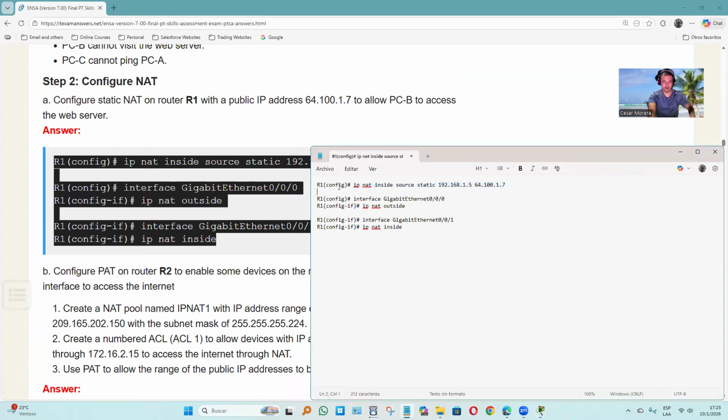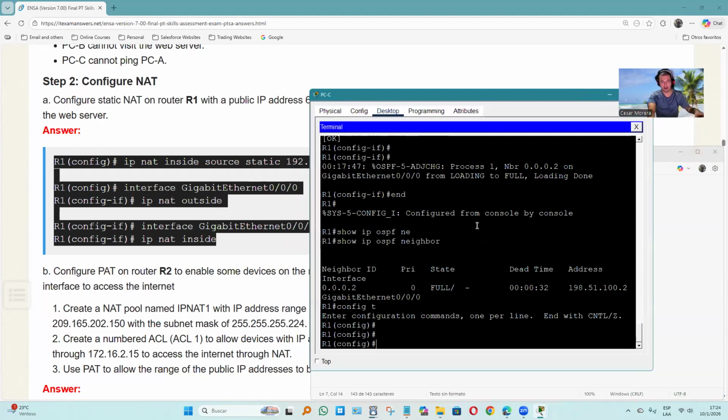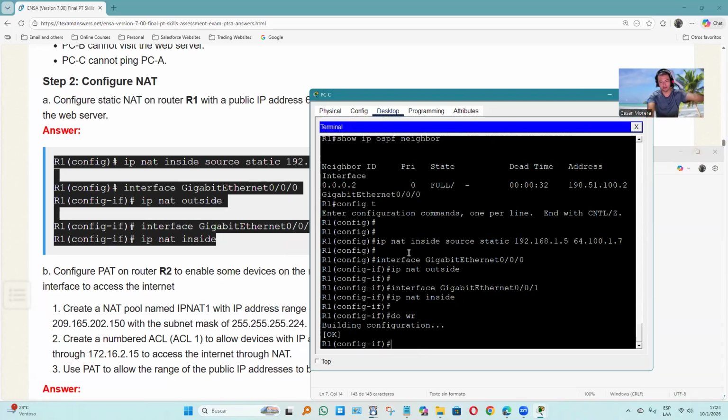Let's remove the characters that we don't need. Let's go ahead and remove the characters. Okay. Be careful that you are doing this correctly and you're not removing any characters that you will need within the configuration. Okay. Let me do a paste there. Let's do a WR and that's it.